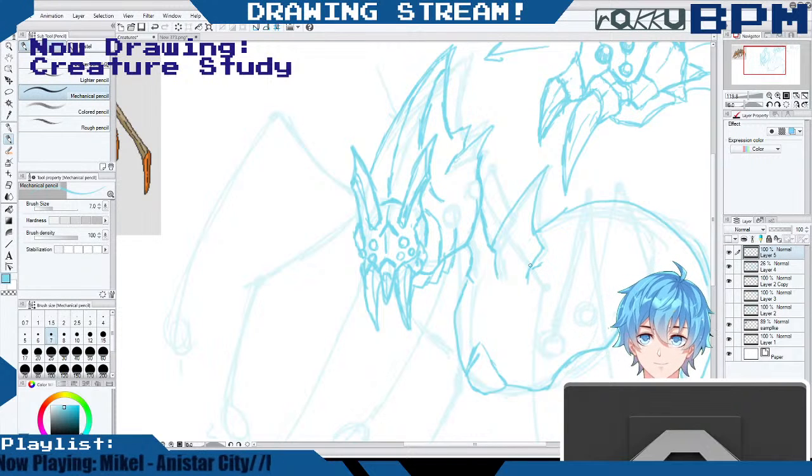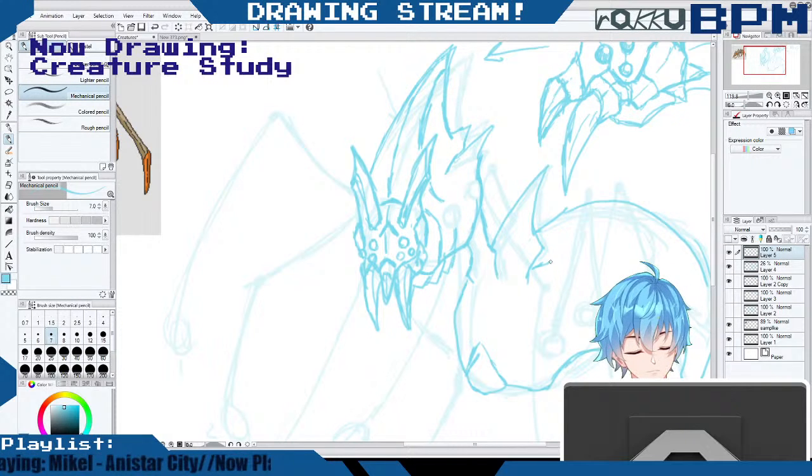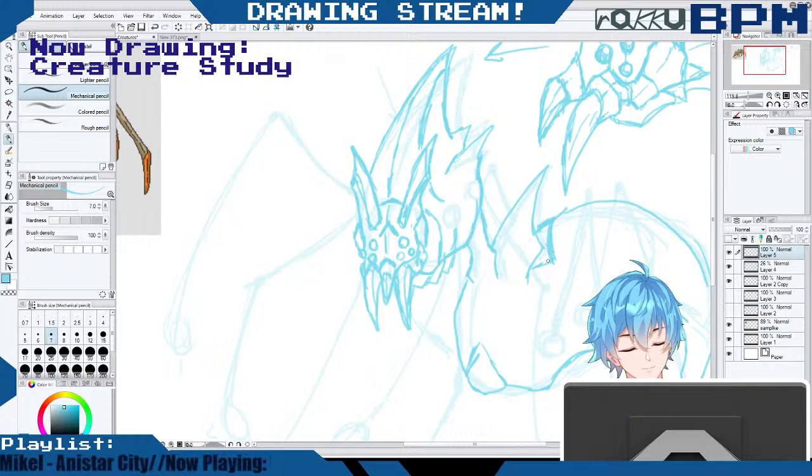Got that same coloring going along the back of the lower body.